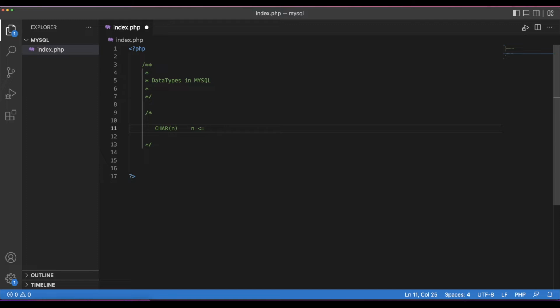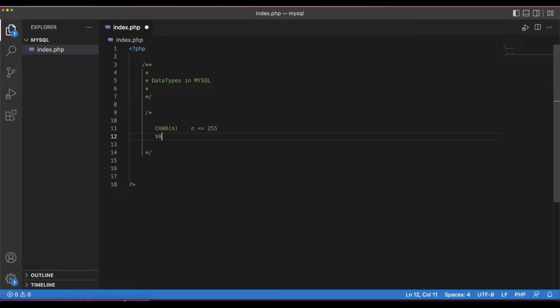So here we have n is smaller than or equal to 255, which is the byte size basically. And an example of this would be the word hello. This uses 5 bytes, right? Whereas something like nice would use how many bytes? 4 bytes. So just the length of the word that we're using, or the characters that we're using.